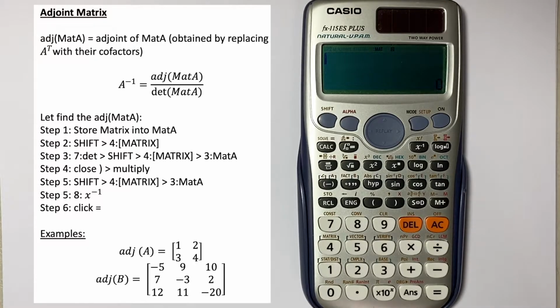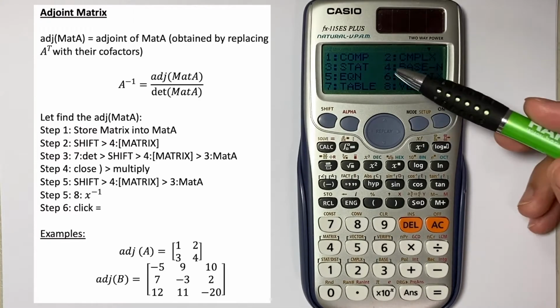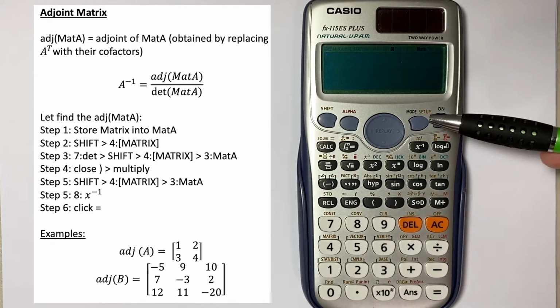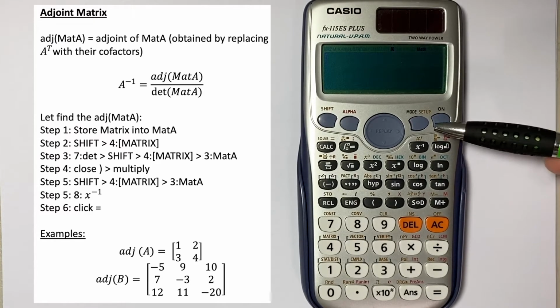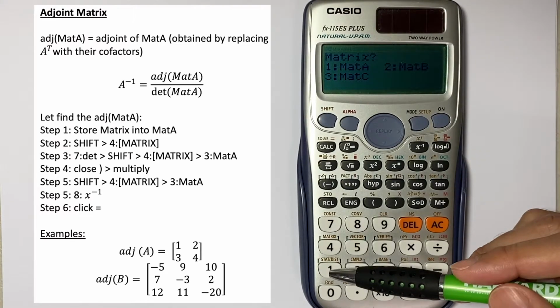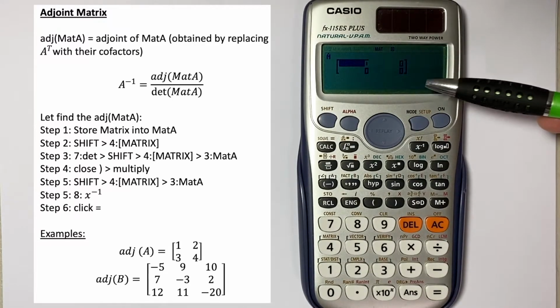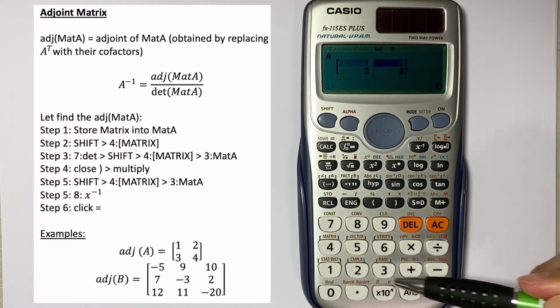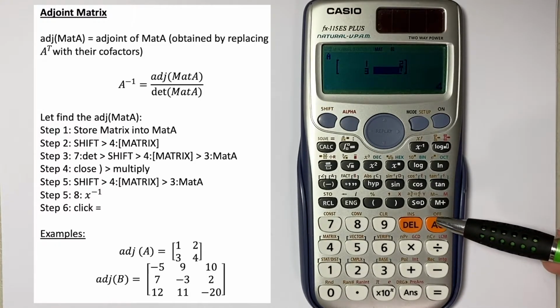In order to do that, first we need to store the matrix in matrix A on the calculator. In order to clear the matrix that we stored previously, basically just press Mode, press 1 for computational, and all the matrices that you stored previously will be cleared. So now we're going to store a 2 by 2 matrix. Go to Mode 6, and then here we're going to select matrix A, and then 2 by 2. As you can see here, it's clear already. So we have to enter 1, 2, 3, 4 and save it.